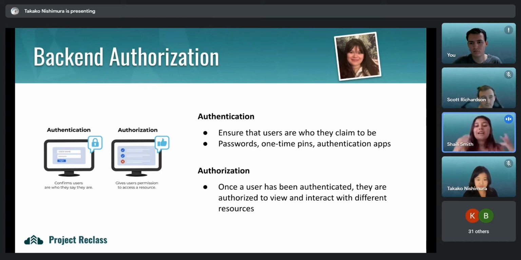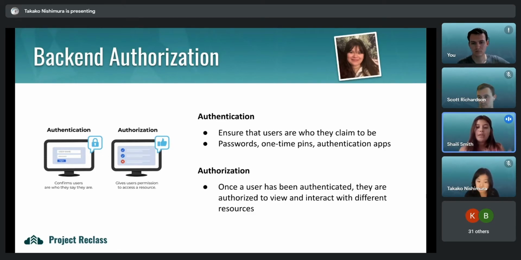So first, let's talk about what the actual difference between authentication and authorization is. Authentication confirms the identity of a user, making sure they are who they say they are via password or one-time PIN, whereas authorization ensures that once the user is who they say they are, we make sure they're only accessing what they're supposed to be able to access. Although they seem like simultaneous processes, they're actually two different steps. You have to be verified before you can be authorized to access other things.